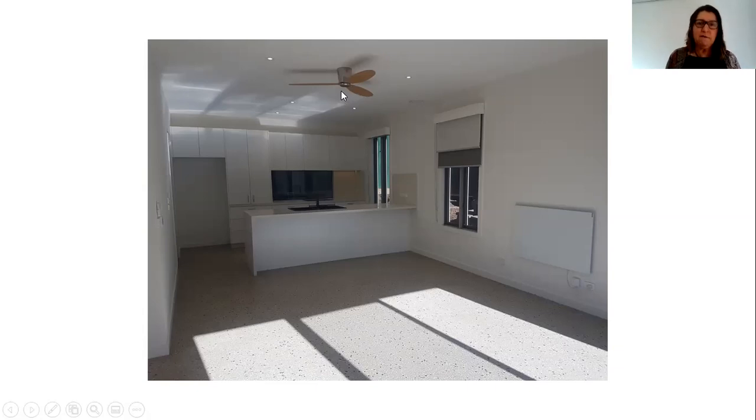We've got ceiling fans in every single room, both bedrooms and living dining room areas, to help circulate that air. Through the summertime, it can provide a convective current over our skin, making us feel a lot cooler. But in the wintertime, it helps to push that heated air as it rises back down to us.